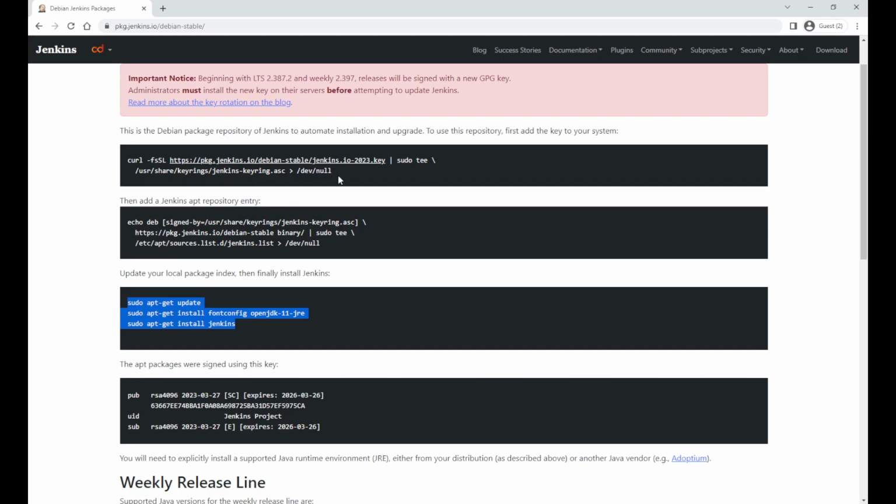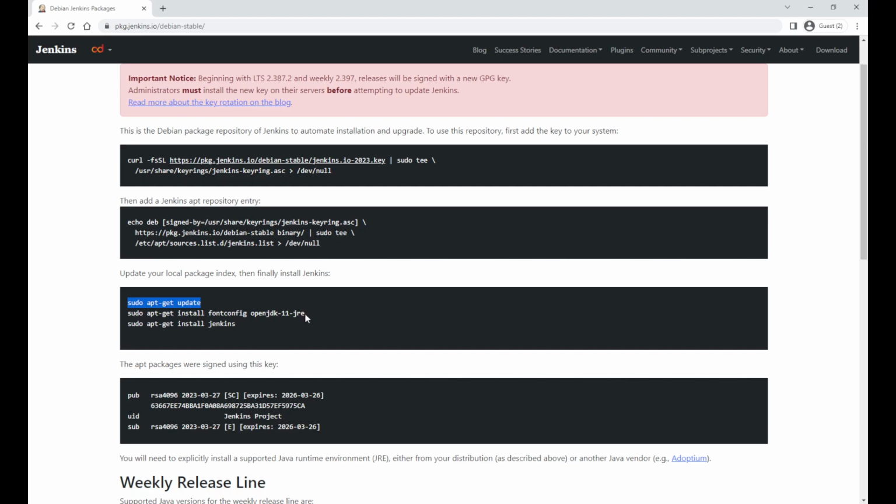So in a nutshell, we need to first add this Jenkins key to our Ubuntu machine to ensure the authenticity of the Jenkins package that we will be using to install Jenkins. Then we need to add this repository for the Jenkins package to our local package index and update the local package index using this command.